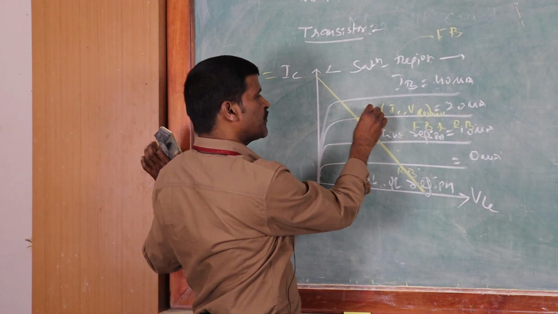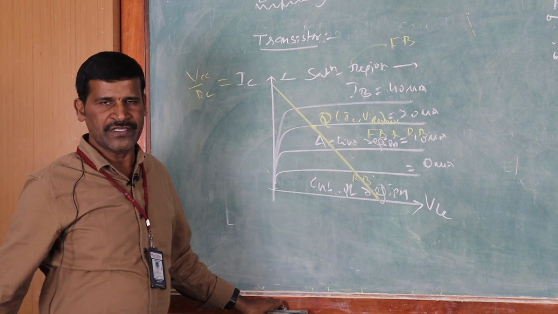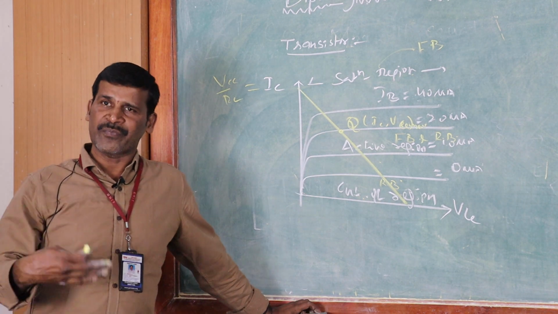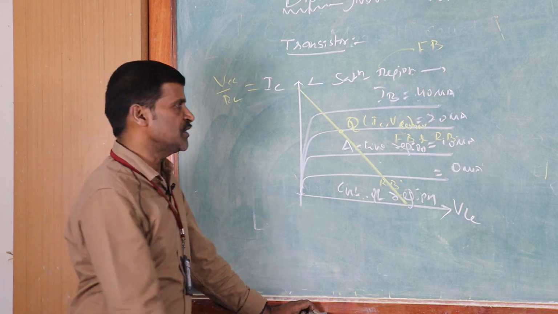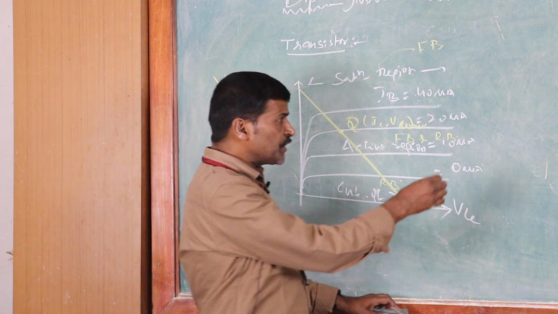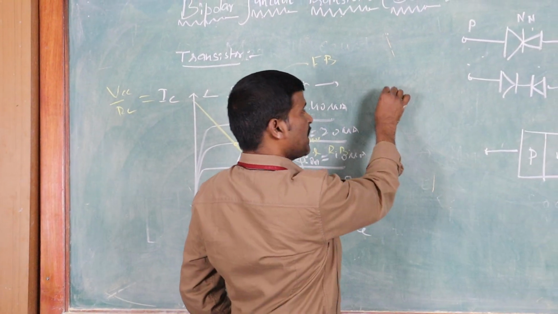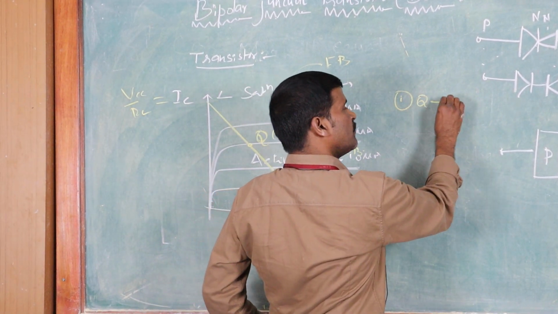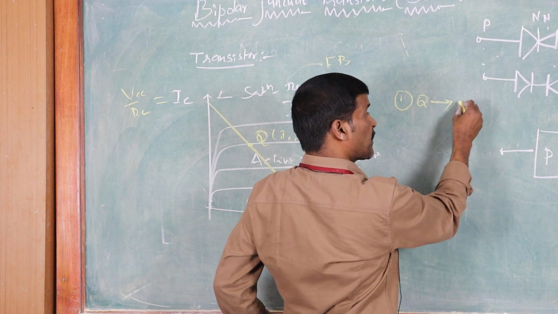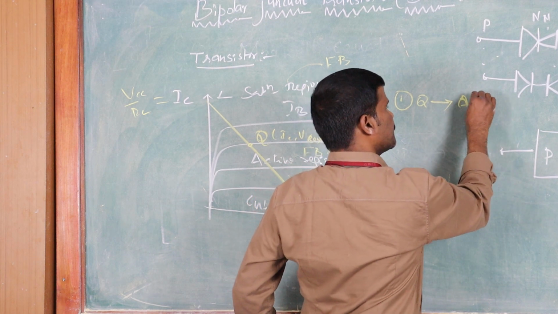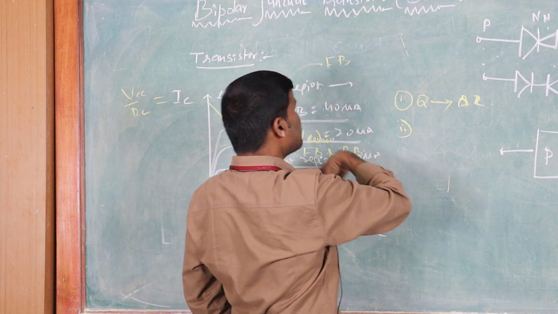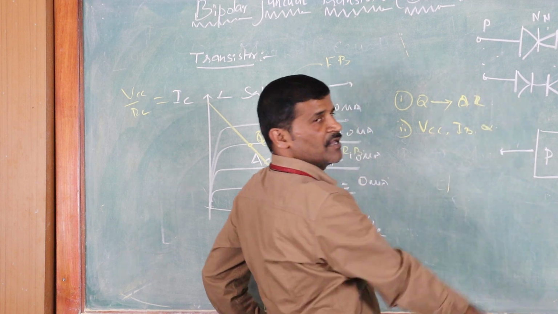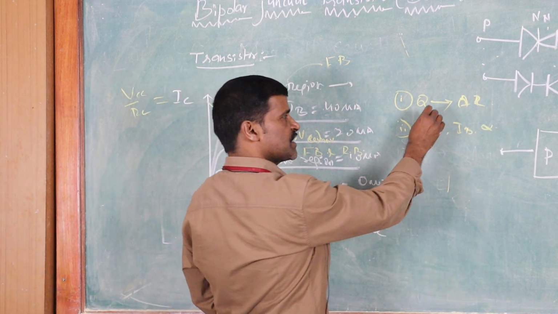What is meant by the Q point, or operating point, of any device? In order to get proper DC values or proper amplification, the Q point must be in the active region. To get distortionless amplification, two conditions must be satisfied. Number one, the transistor is always operated in the active region. Number two, all its parameters like VCC, IB, alpha, beta, gamma are within range. Then only we can get a distortionless amplifier.